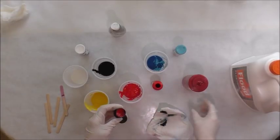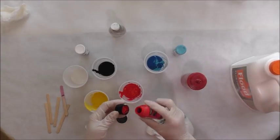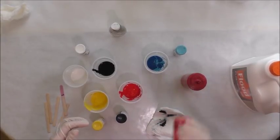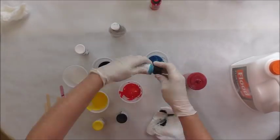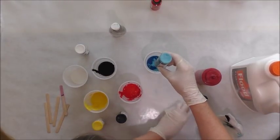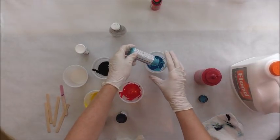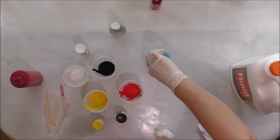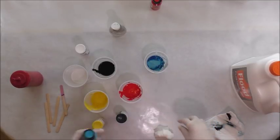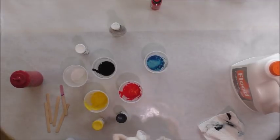So like I said, I'm going to add a little water that has the Floetrol in it to each bottle, just to help empty that paint out of the bottle. There's still more paint coming in this one. I just put down a piece of new butcher paper. It always looks so pretty when it's brand new, but then you always have to get paint on it and mess it up. I could have actually added this after I put my Floetrol in, but either way, I'm going to add 2 ounces of Floetrol, so it's not going to make that much difference.